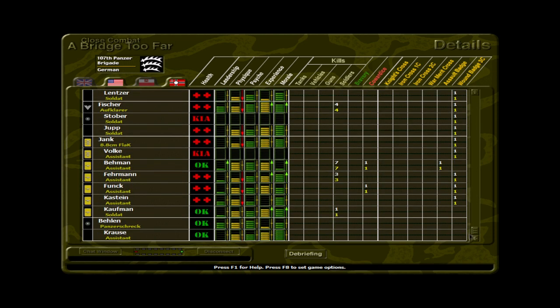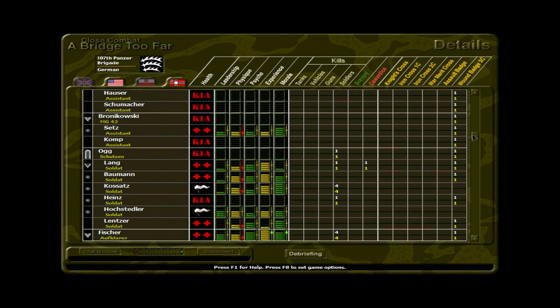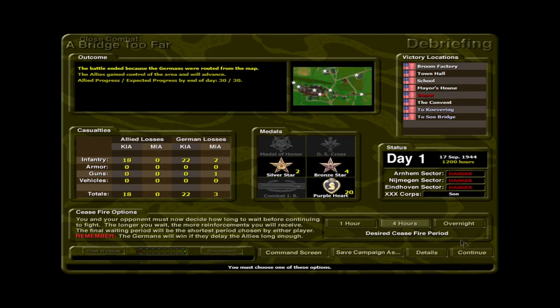I don't know if the Germans got any iron crosses, but most of them died. It looks like there's a Panzerschreck unit that had 2 men that survived. 2 of the 88mm crew members survived. Some prisoners, a lot of wounded. Nobody else was left standing on the German side, the 107th Panzer Brigade. And there's a victory for us.